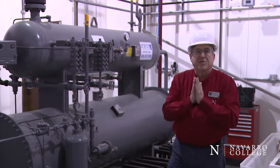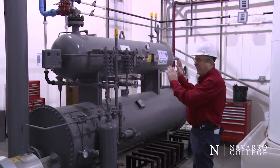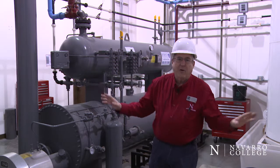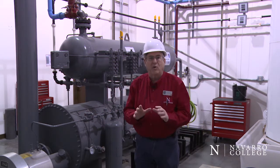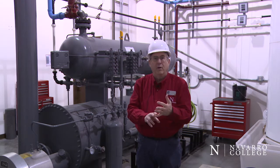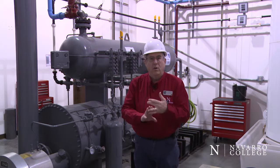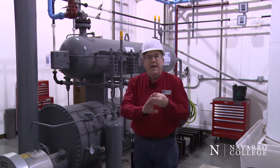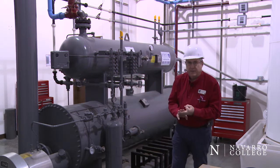The first stop for this mixture of gas, liquid, and oil is our three-phase separator. This device — found on every oil and gas well site — is responsible for separating the water, which we're going to have to dispose of, from the oil as a liquid that we can sell to a potential customer, and the gas as a gas which we can also sell to a potential customer.